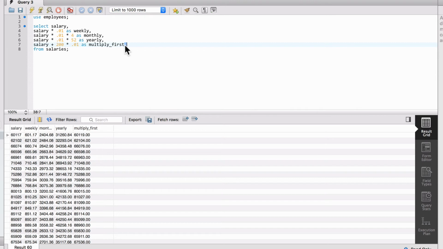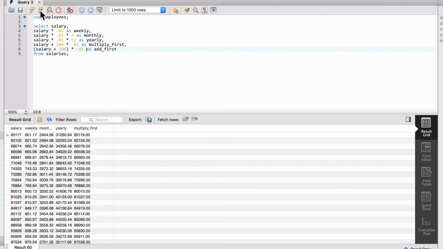So what we can do is copy this, and let's change this to add first. And we can use parentheses. Now we're going to say, I want you to add 200 to salary, then multiply it by 0.01. This is going to change the order of operations.